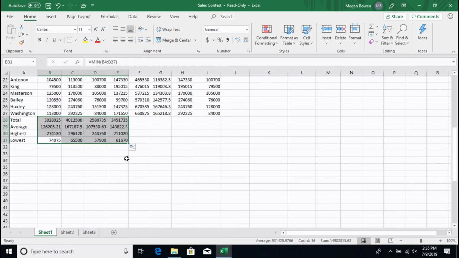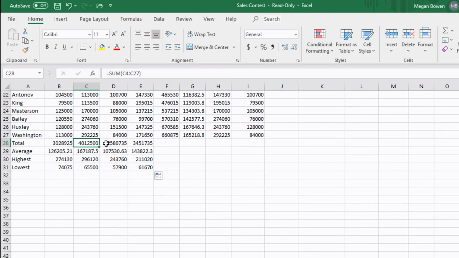Good. Click in C28, please. So when you look at the formula bar, you'll notice that this one now says sum C4 to C27. It was B. And then if you were to look at column D, it's going to say D. As you copy it across, it's changing the column references. When we copied it down, it changed the row references. So it's exactly what it's supposed to do. This keeps it accurate. We call this a relative copy because it's using a relative reference. That means it changes when you copy it. That's all that means when we say relative. It means it changes when it copies it.